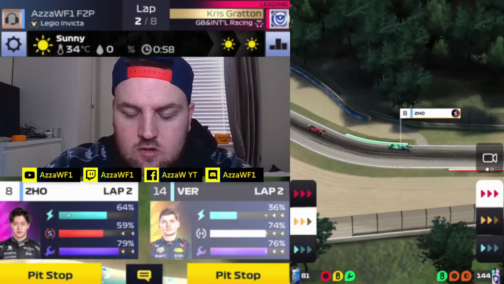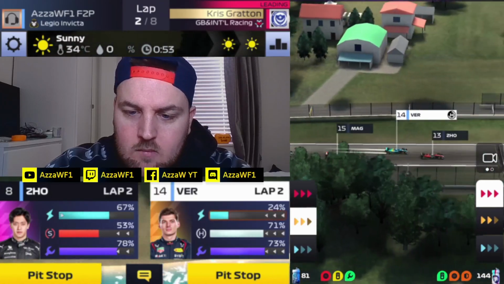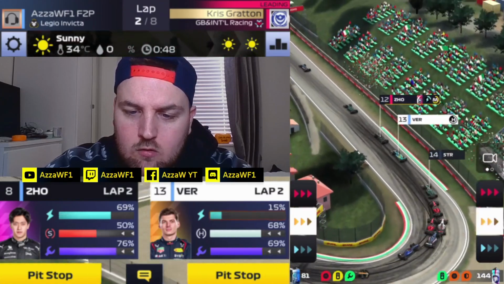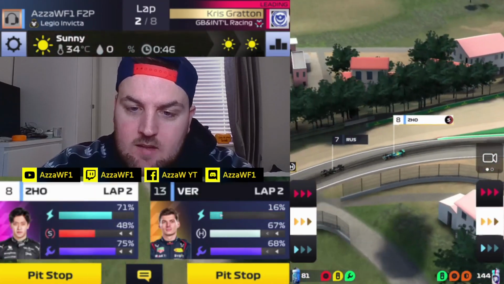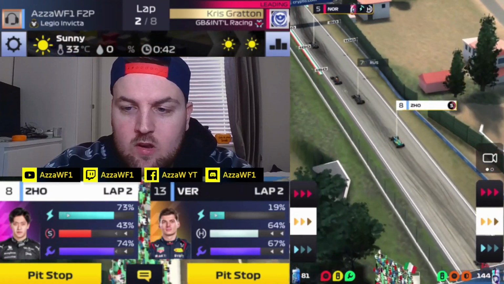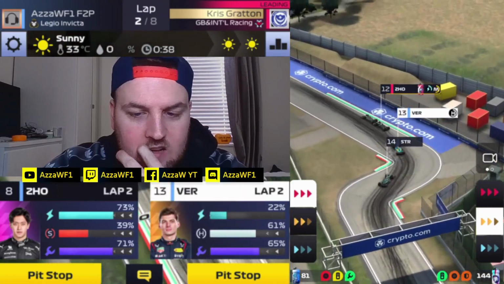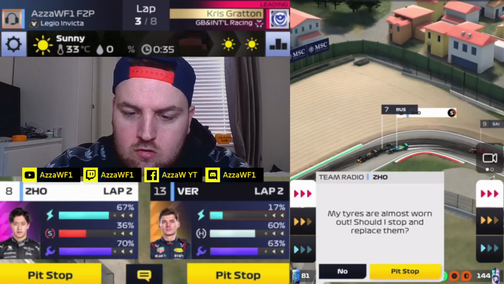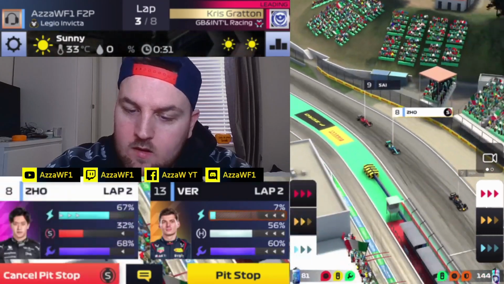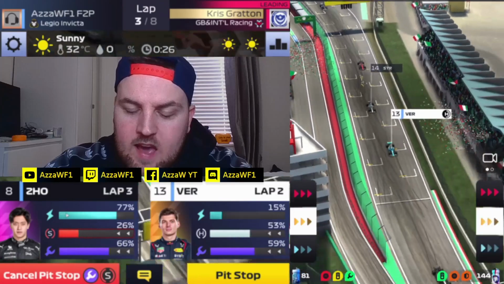Let's push to try and see if we can make any more positions into the hairpin. Come on, can we get past Zhou Guanyu? Yes, we can. P13. Nice little run. P8, P13. Weather, track temperature, whichever one you want to call it, is reducing down now as well. So P8, we're going to push out of this last corner. See if we can get past Russell on the Red Bull. And we can't. So that's annoying. But Zhou Guanyu is still P8 at the minute.